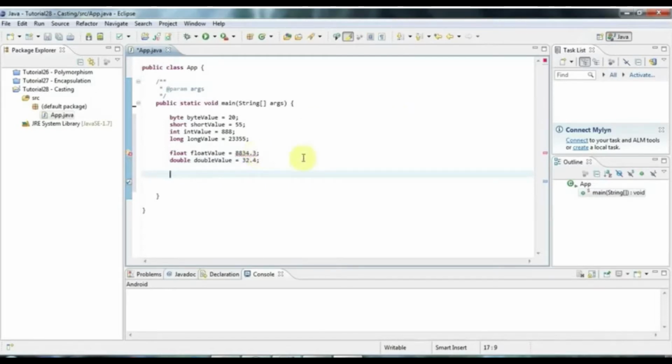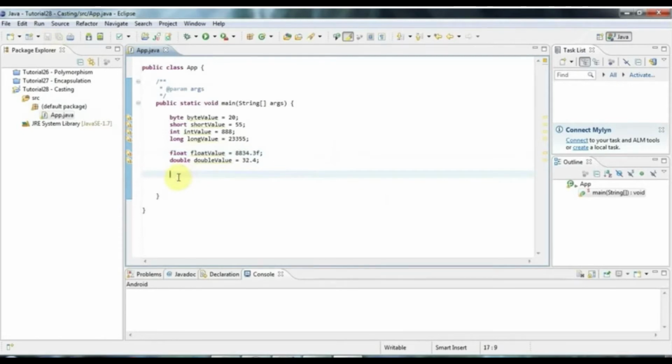And if you do want to know the maximum and minimum values, oh, by the way, there's something I wanted to show you here, which is that if you type a value with a decimal point in it, it has a double type by default. So when I try to assign a value with a floating point to a float value, I get an error: cannot convert from double to float. One really simple way of dealing with that is to put an F on the end of it, and that turns it into a float value. So it's useful to know.